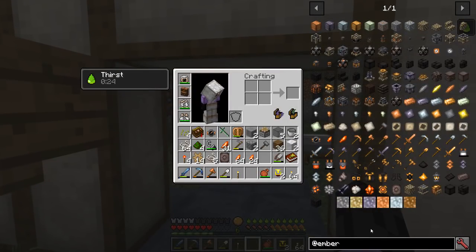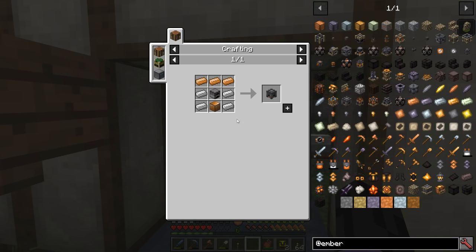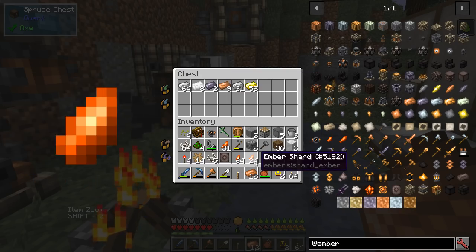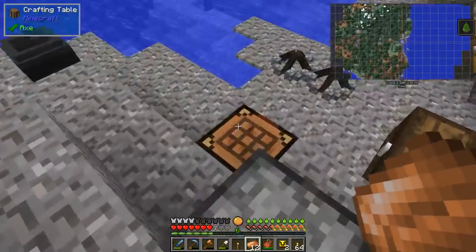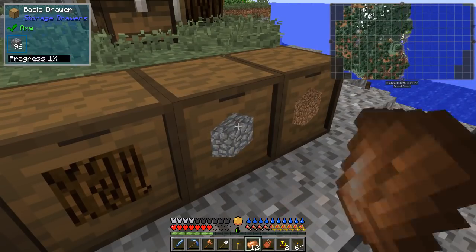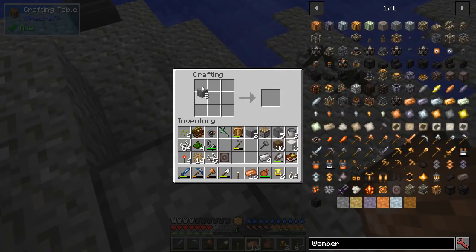Alright. So, pressure. Combustion chamber, pressure refinery. Block of copper. 1, 2, 3, 4, 5, 6, 7, 8, 9, 12. Wait, I didn't get all the metal I need. Give to me the iron. 1, 2, 3, 4, 5, 6, 7, 8. Block of copper.